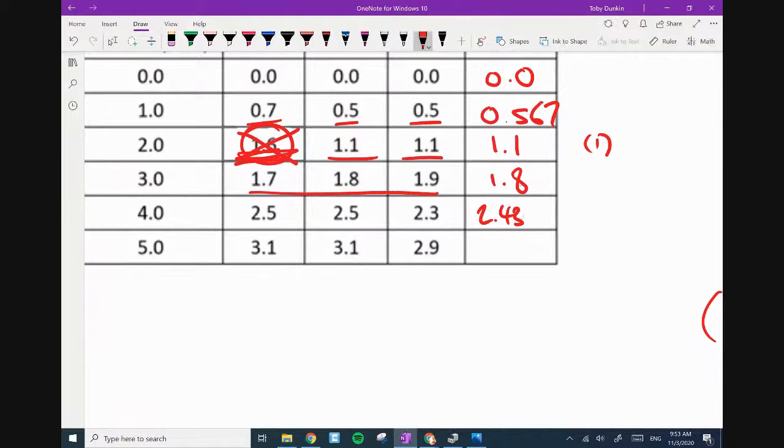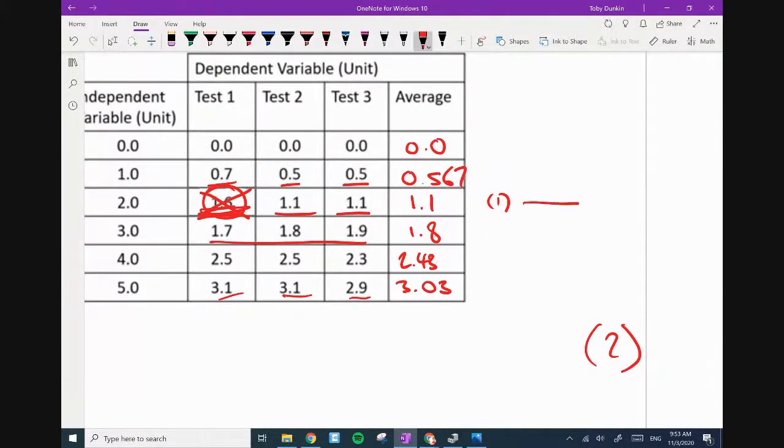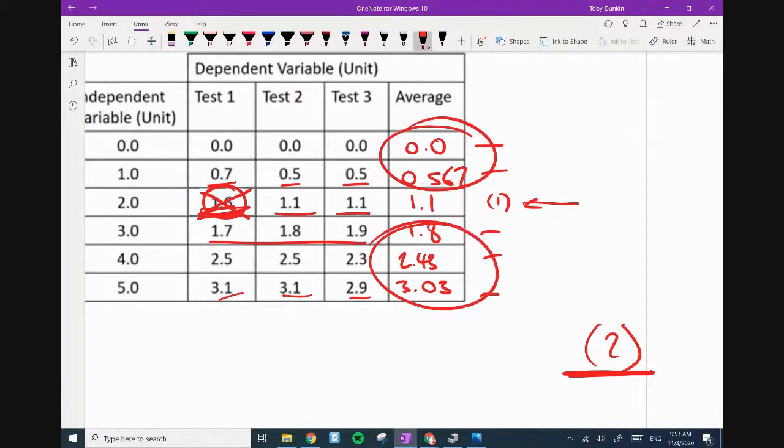Next, still only a 0.2 difference instead of a 0.5 difference. Yeah, so they're all similar enough. So 3.1 plus 3.1 plus 2.9 divided by 3, and I get 3.03. That's interesting. So just to let you know, that one there is a single mark, and then all the rest of these are 1 mark. Total 2. So you need every single one of these correct to get that 1 mark. If you get any of them wrong, you drop 1.